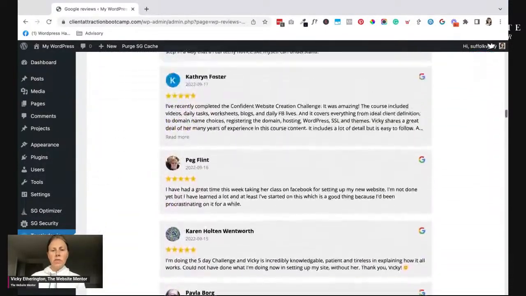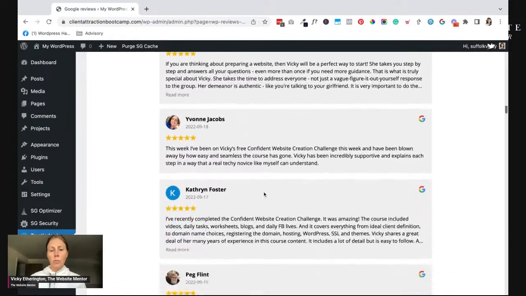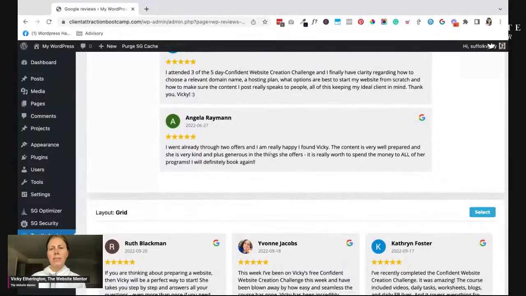So once you've seen, and this, by the way, I don't love this kind of listing. I kind of like that carousel, even though I'm not crazy about carousels on a website, because it means that people have to engage with that widget in order to see all the content. But it's nice and compact. So it's not going to have a massive impact on your layout, and it's not going to take up a huge amount of space. Whereas this one will. So if you had a testimonials page on your website, this would be the place that you could put something like that.